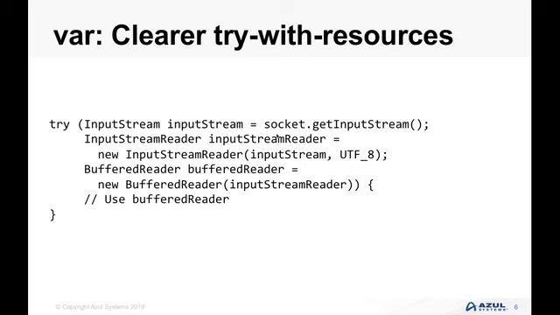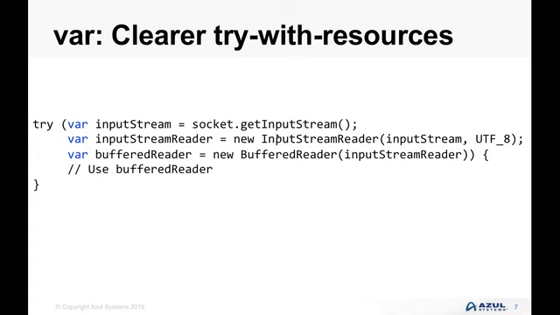Lots of repetition makes the code very hard if you just glance at that to try and figure out what's actually going on. You have to read through it carefully and see how it's working. If we replace the explicit type definitions with var, we can tidy that up a lot. So if we look at that now, suddenly it becomes a lot easier to see, okay, we've got input stream reader, buffered reader, we can see what the types are, and it makes our code easier to read.